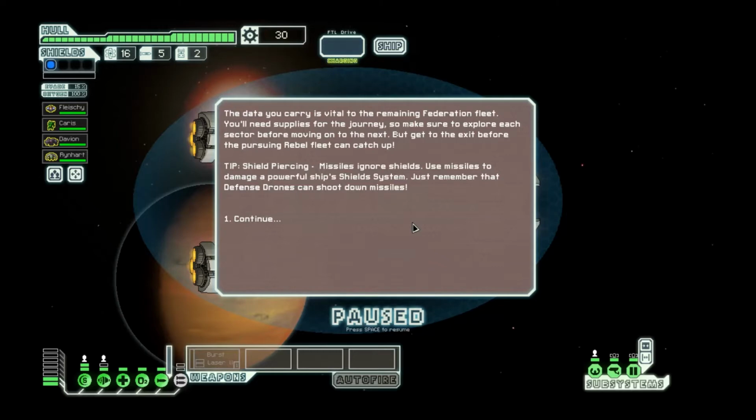Captain's log. The data we carry is vital to the remaining Federation fleet. We'll be needing supplies for the journey, so we must make sure to exploit each sector before moving on to the next. But we must reach the exit before the pursuing rebel fleet can catch us up.